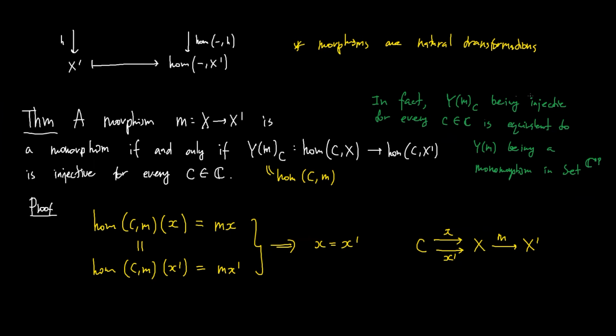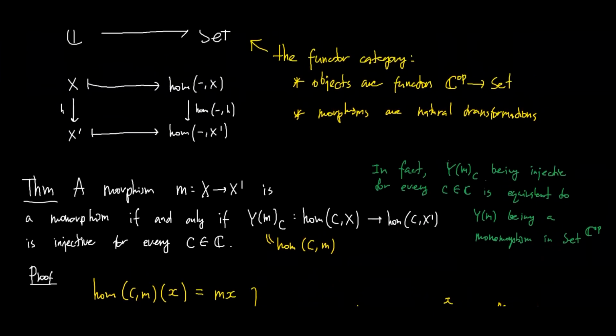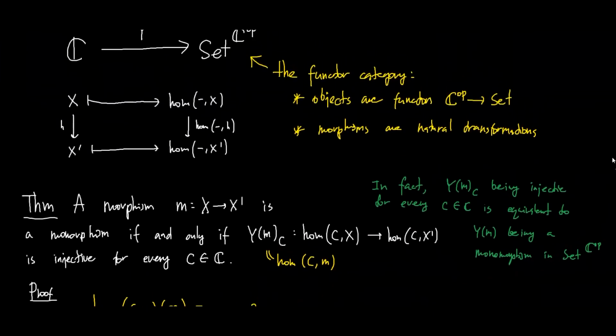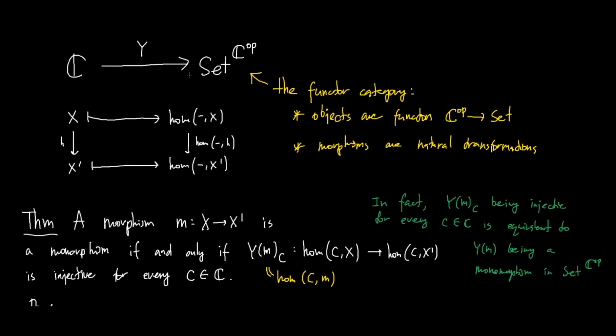So that does mean that this restatement, the green restatement of this theorem, does mean that the functor Y not only preserves monomorphisms, but it also reflects them. So something will be a monomorphism on this side if and only if it will be a monomorphism on that side. So that's one example of why the Yoneda embedding is useful.